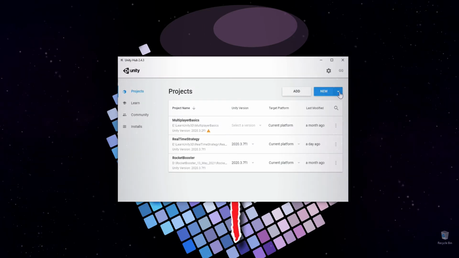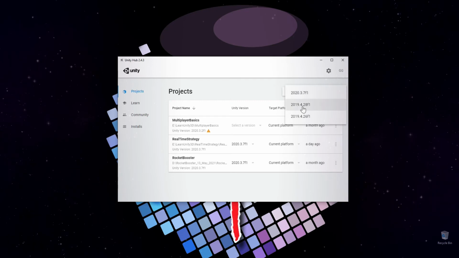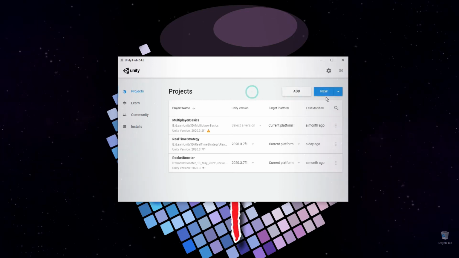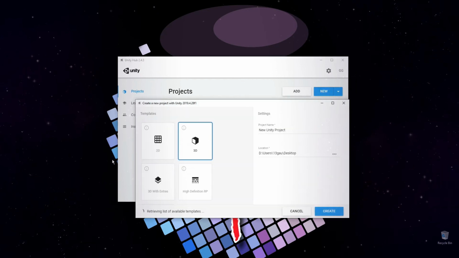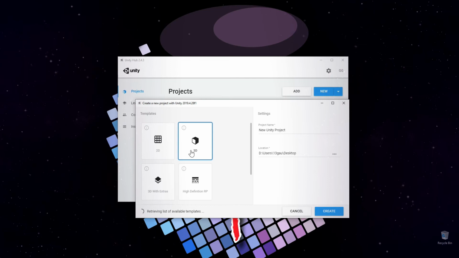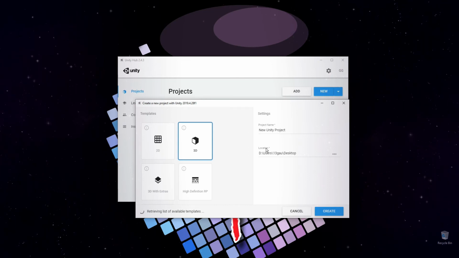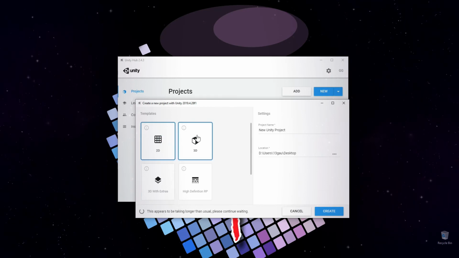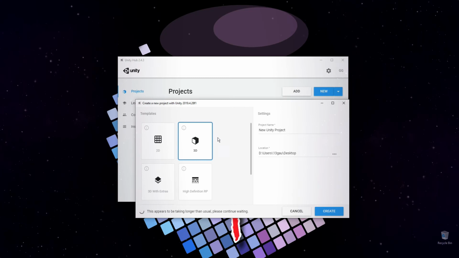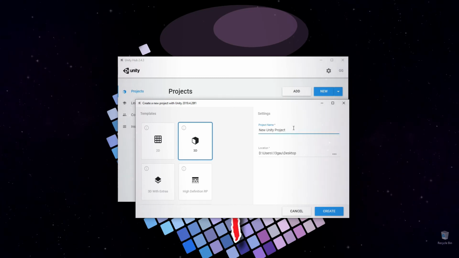If you have more than one Unity version, like I have, just select any version you like. Or if you are very new and you are making your first ever project, okay, let's click on the New button. After clicking it, you will see a pop-up appear in front of you, and there is a bunch of templates, but we are interested in the 3D and 2D templates. For today's project we will choose the 3D template, give your project any name, and select the location where you want to save your project.